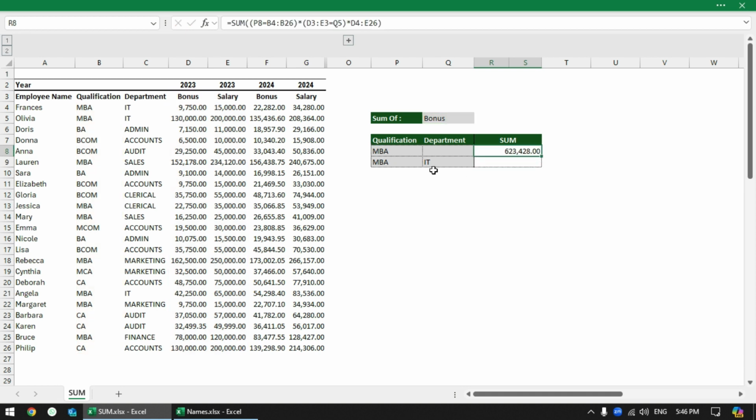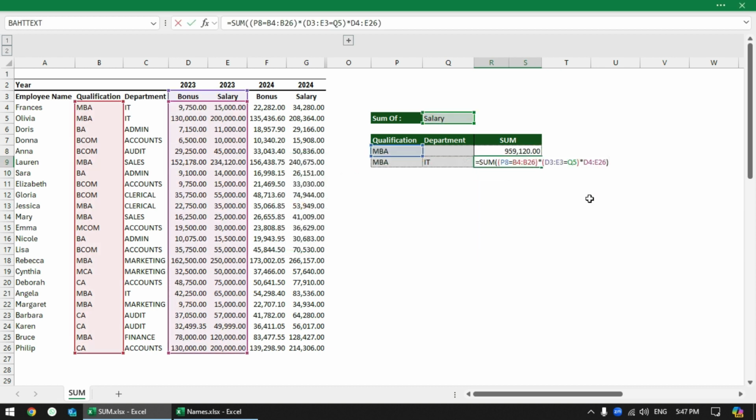and there you go. Now if I make it MBA, it changes accordingly, and if I make it instead of bonus, salary, so it is considering this condition and this condition to get this result. Now we need to add another condition for department. So let me copy this. This is very simple. We just need to add another condition here. So make another comparison for department, equals this IT and close the bracket, move it to the cell below and done.